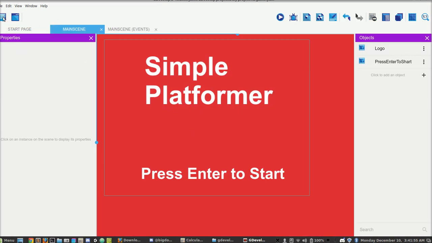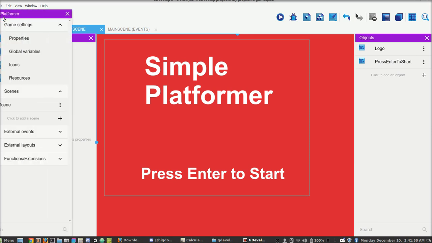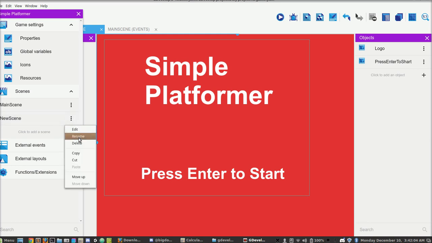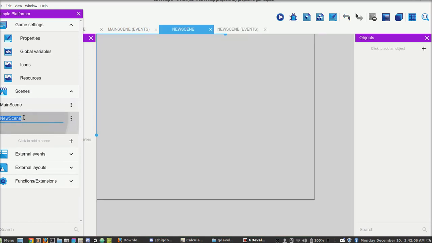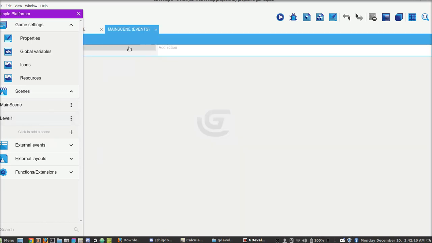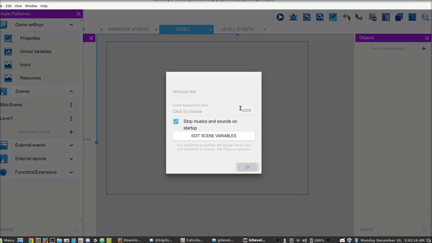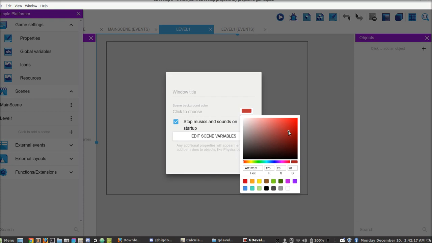So we don't have any other scenes yet, so let's go back and create a new scene. And in this scene, we will call this level 1. And if we open up level 1, let's just update the scene properties again.